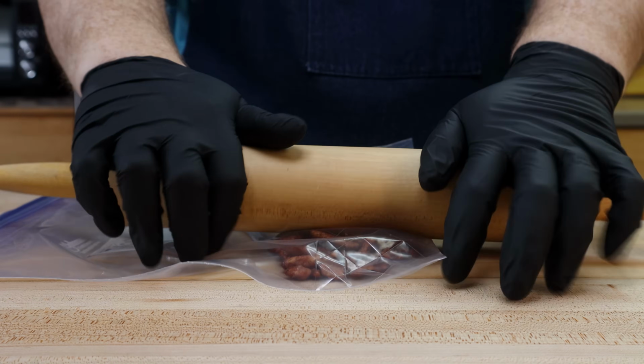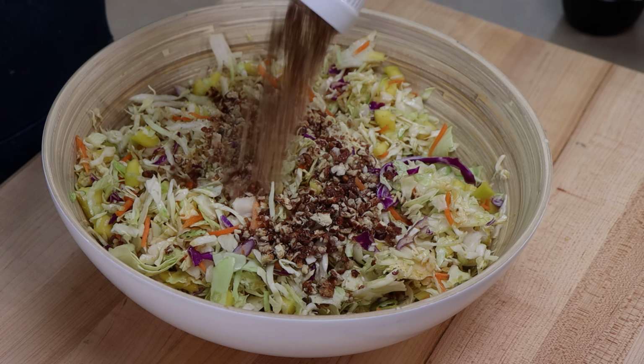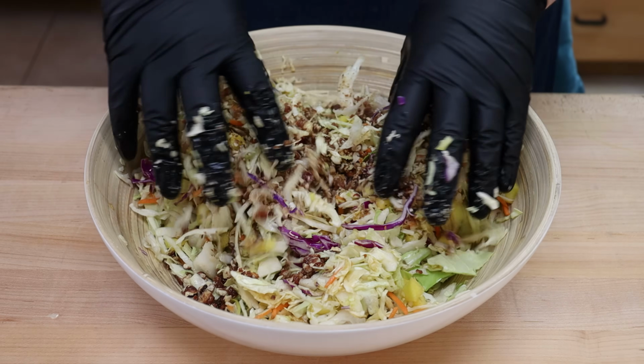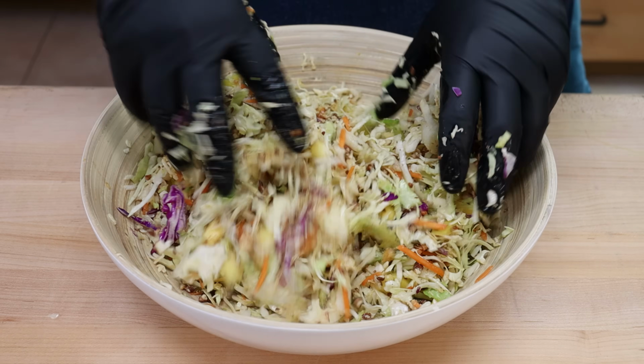Final ingredient is a half cup of crushed candied pecans. I just took some candied pecans that I bought at the store, put them in a bag, and got them going with a rolling pin. I like to add those last so that they're not kind of drenched in any dressing. I want some of that crunch in here from those. All right, let's get our pork butt out here and pull it.